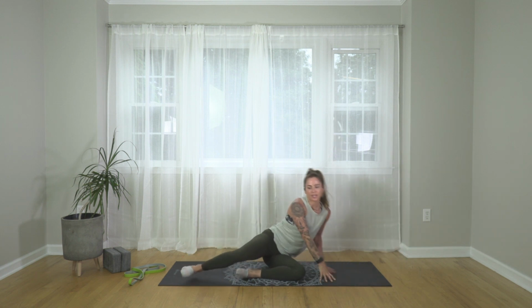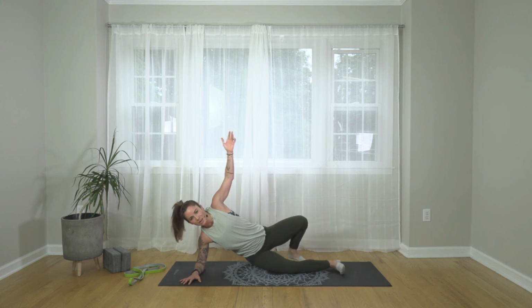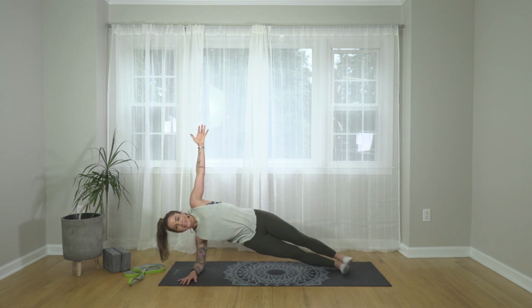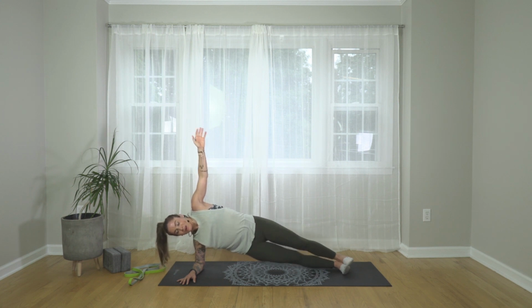Come on down. Take it over to the other side. We have 20 seconds. Let's go. Last move. 20, 19, 18, 17, 16, 15, 14, 13. Strong here. 11, 10. Lift those hips. 9. Head in line with the spine. 7, 6, 5, 4, 3, 2, 1.